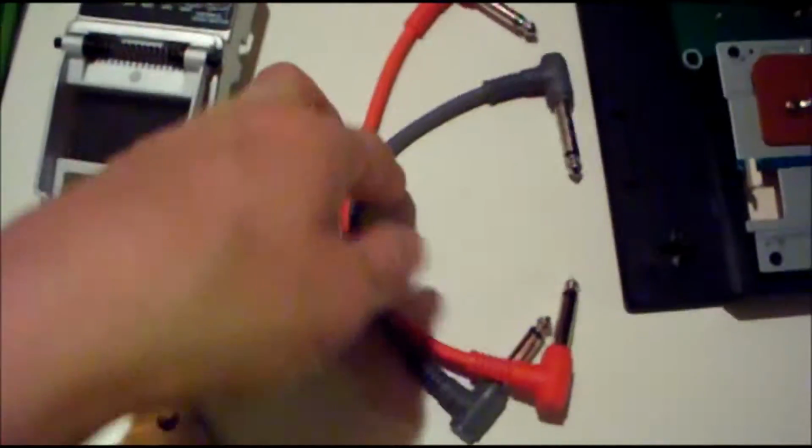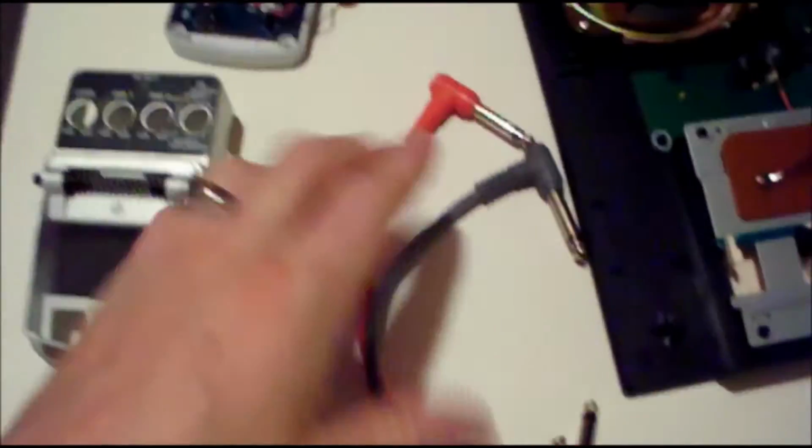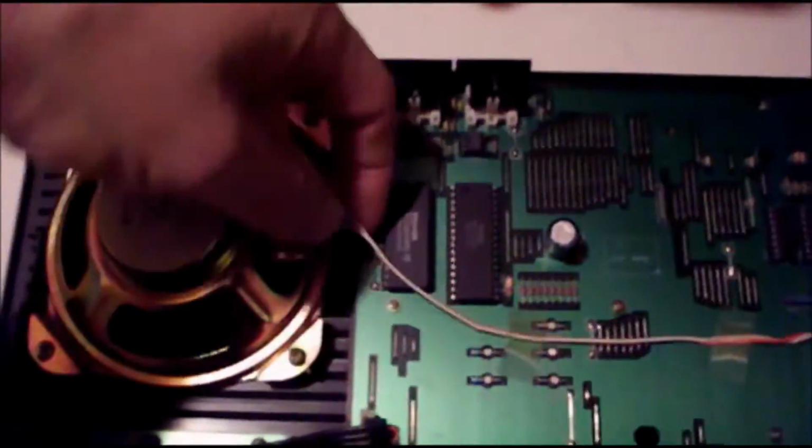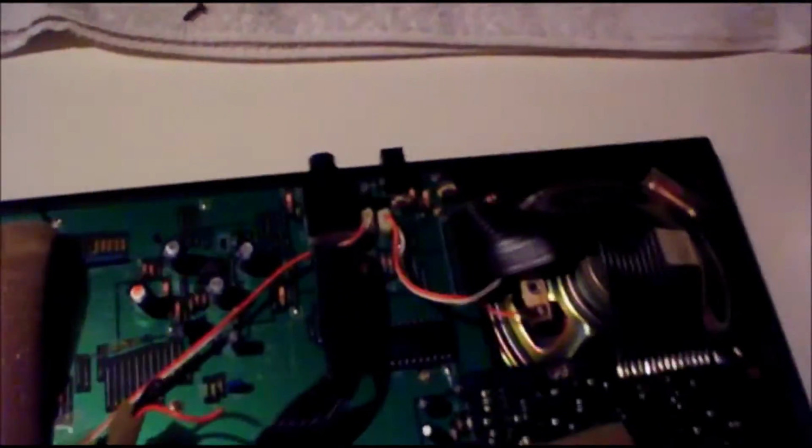So what I generally do is take these short guitar cables for a pedal board. I'm going to cut them in half and strip the wires down. I buy these in bulk just specifically for these mods. And then I'm just going to take the feed from each speaker and wire them in. Now the feed that goes to this speaker is very, very short, so putting it over here is starting to make more and more sense.